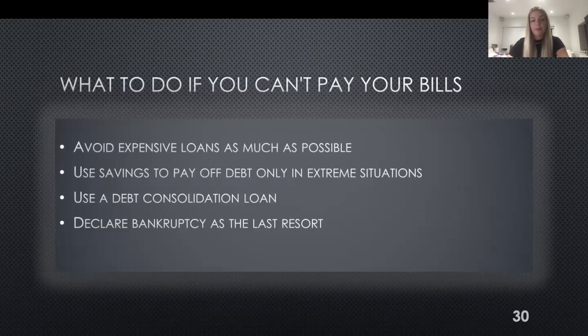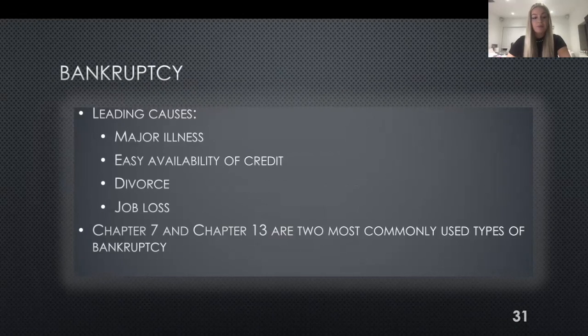What to do if you can't pay your bills. You need to avoid expensive loans as much as possible. You use savings to pay off debt only in extreme situations. Use a debt consolidation loan and declare bankruptcy as the last resort. Bankruptcy is the inability to pay off your debts.